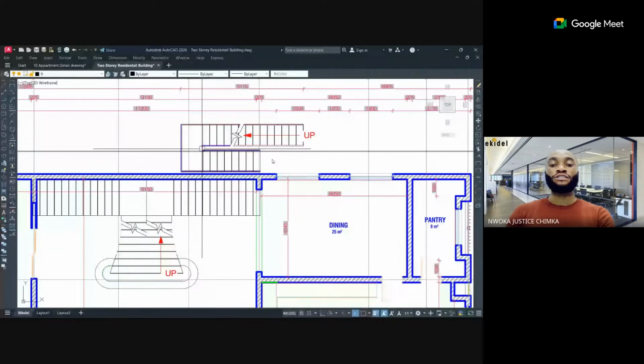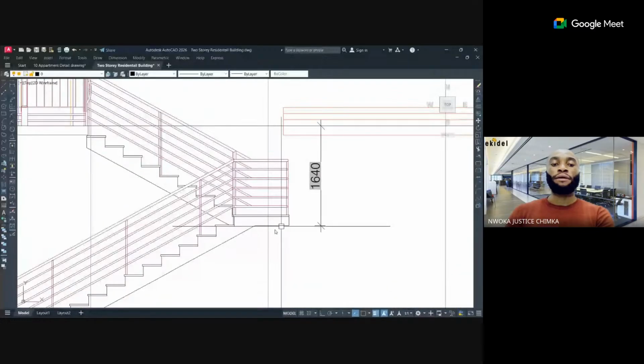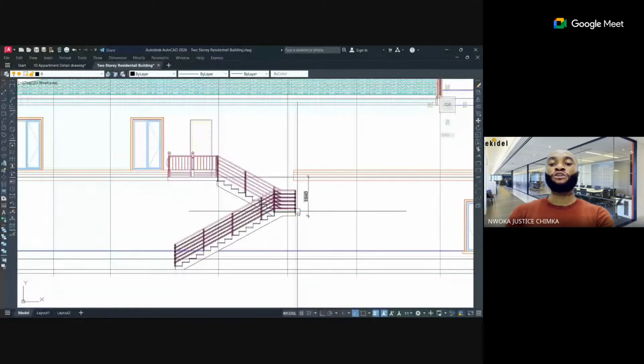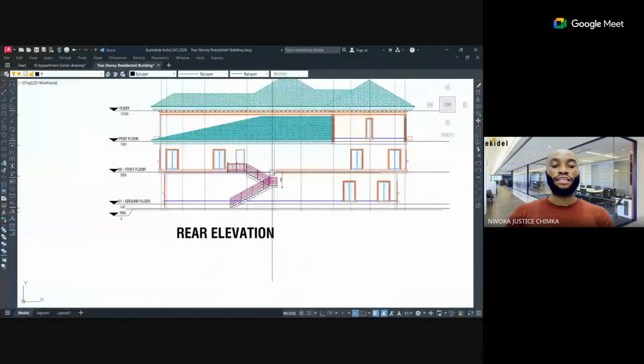I'll be showing you how to support this staircase, because if you look at the section here, you can see that from this view, the staircase needs to be supported on a landing around this place. So we will be showing how to support the landing of this staircase around it. It is at a different elevation from the slab level. Okay, that's fine. So right now, back to our GA.